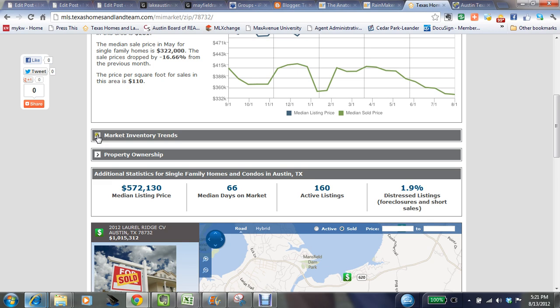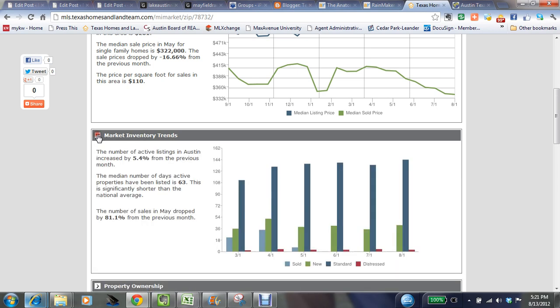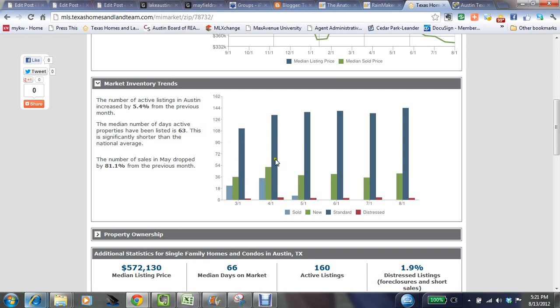As you scroll down you'll be able to open up segments that may be shrunken. Looking at inventory trends, one thing I like to point out is that clients often come to town wanting to get a deal on a foreclosure or a short sale — labeled as distressed properties in red. As you can see, we have a very low number of distressed properties for sale in our market area. We just do not have big spikes in this kind of inventory. So if this is the type of home you'd like to purchase or invest in, you're going to go up against aggressive investors and other buyers. It doesn't necessarily mean you're going to get a rock bottom price, so keep that in mind.